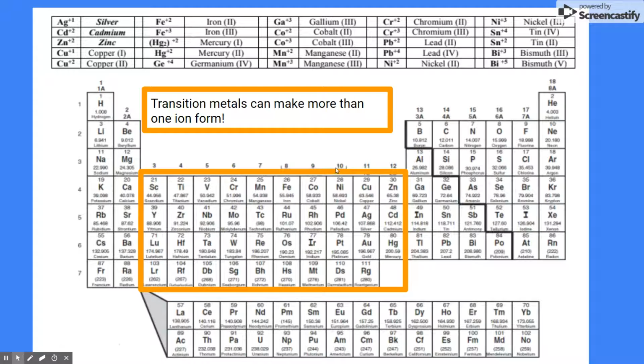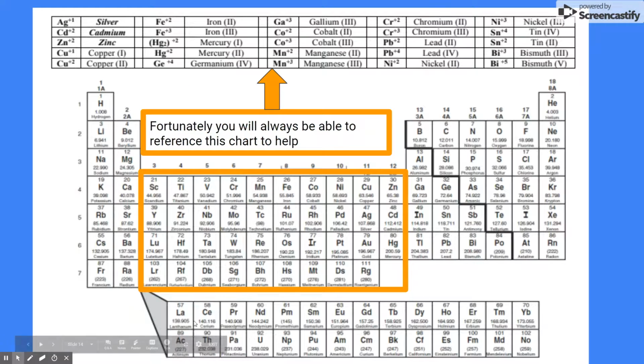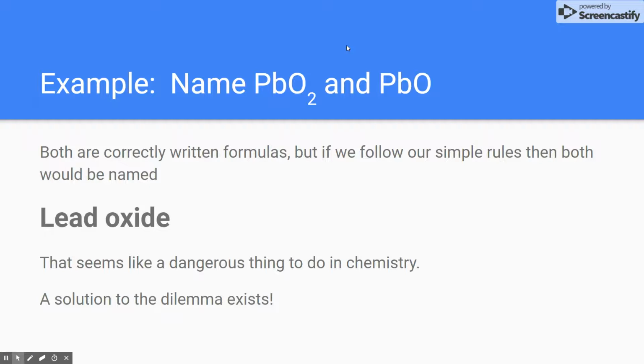Now, you can take assurance at this moment that I'm always going to let you use this little periodic table, and this little group chart at the top is going to show you the formulas and charges for the most common transition metal ions that we will use. So if I were to point out this one, cobalt, Co positive 2, is called the cobalt 2 ion. You get both the name of the ion and its charge, and you're always going to be able to reference that. So let's get some examples for how to name a compound that uses a transition metal.